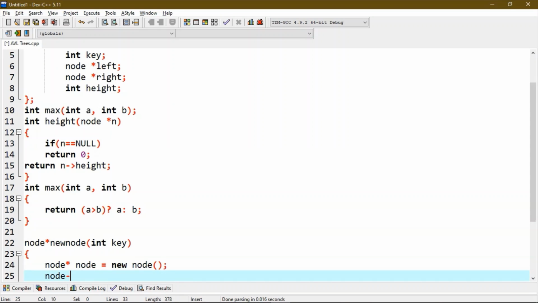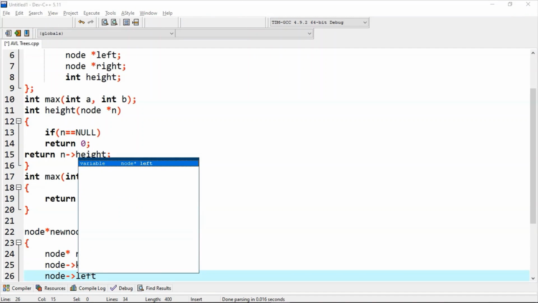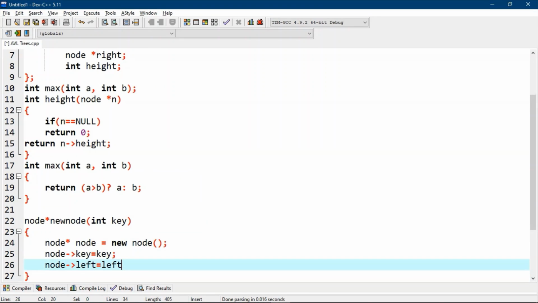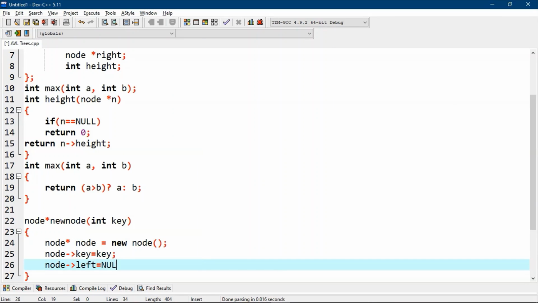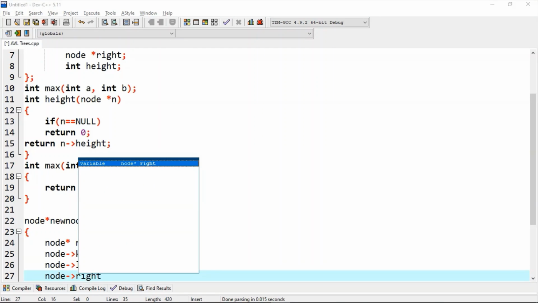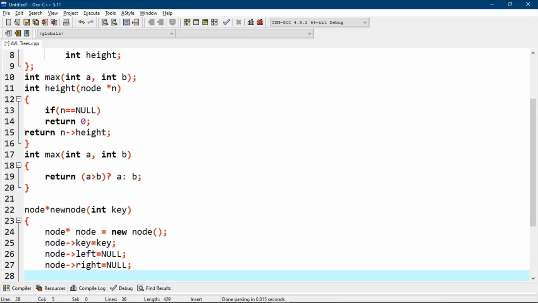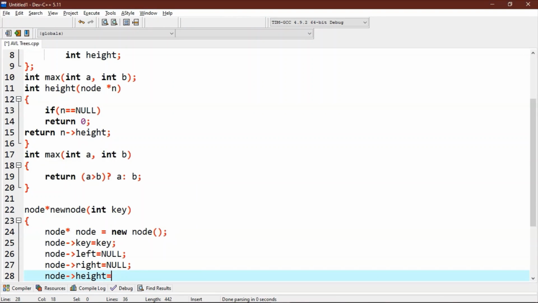So node key will be equal to key, node left will be equal to null and node right will be equal to null and node height will be equal to 1.